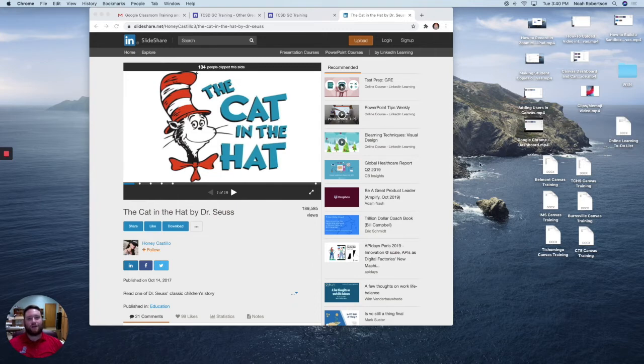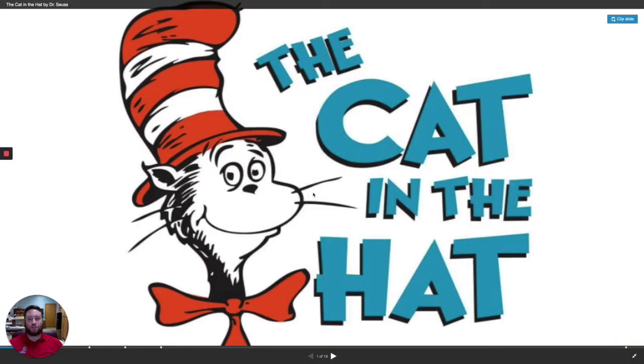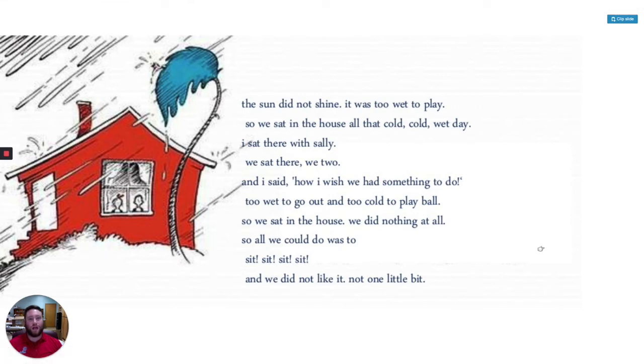So here, after I typed that in, I found this website, and someone has already created a slideshow presentation of Cat in the Hat. So once you have the book, you simply make your screen a full screen. And boom, now the students are able to see the book on screen, and then you can start reading the book to them. I thought that this would be a great tool to make it a little more interactive, to where they're seeing the words that you are reading as well as seeing you read.